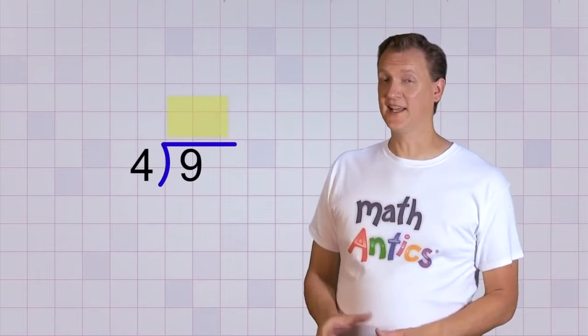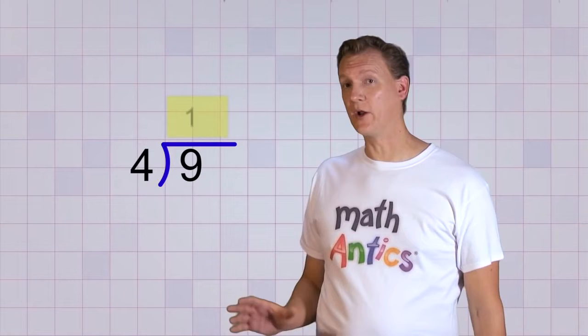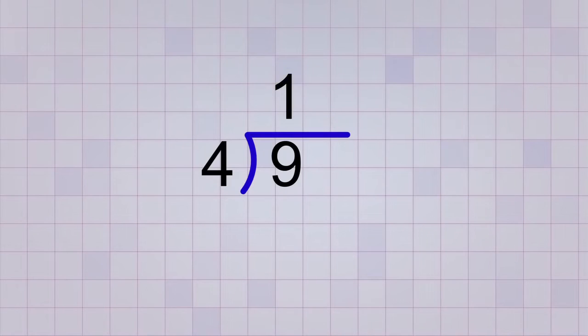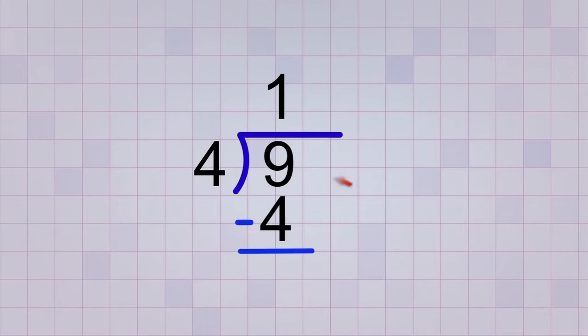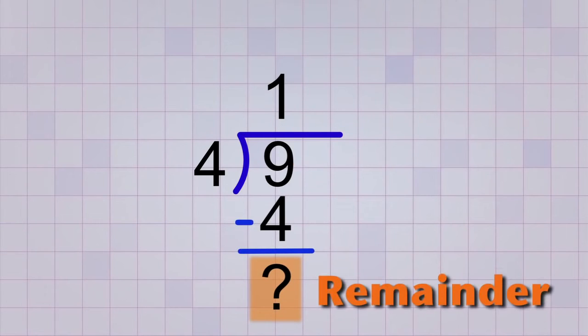Here's what I mean. Let's say that I decide that I only need 1 4 to make 9. So I'll write a 1 up here in the spot for the answer. Well now, the next step in the procedure is to multiply that answer I put there, the 1, by the number of groups out front here, the 4. And I write the answer to that multiplication down below the number I'm dividing up, the 9. I do that so I can subtract that amount from the 9 to see how much I'm going to have left over, to see how big the remainder will be.